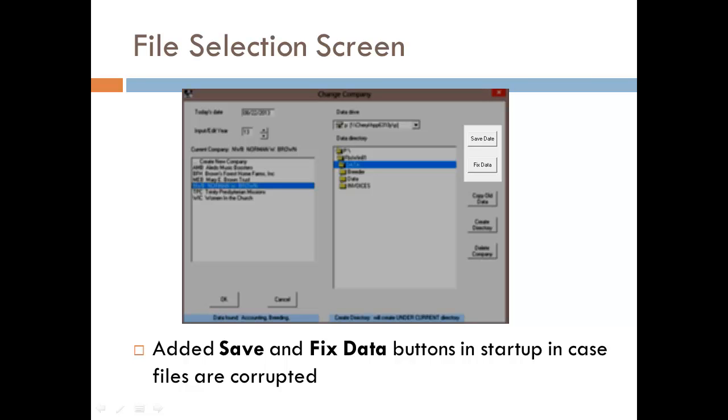So it gives you an opportunity to make a backup before you even go into the program, or to run data recovery if there's a problem. Is there any fear of losing any data while it's fixing it? It should make no difference which way you do it if we have a fixed data, but generally what that does is re-index and rebuild. It's not severe, so if you had a rare situation where you had a problem, this is the best solution.